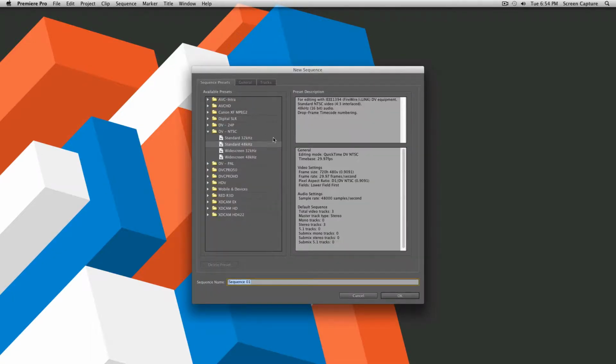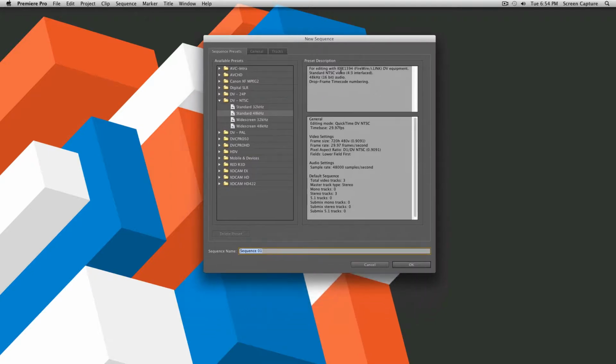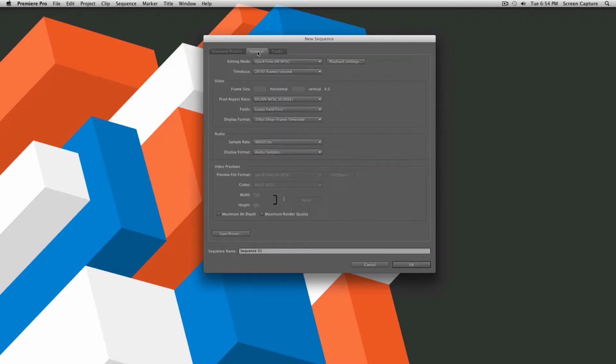Then this brings up your sequence presets. So this is what you want to be editing in. Even though I selected DV for my input format, I could have my project be an HDV widescreen, no problem. It's just that the footage that I'd be bringing in capturing would not be HD. And that works if you're doing a lot of After Effects or a lot of images or anything that you're bringing in that's not necessarily captured footage. Just to get going here, we'll do something later once we start working with different kinds of footage, but we're just going to leave it at the standard 48 kilohertz.